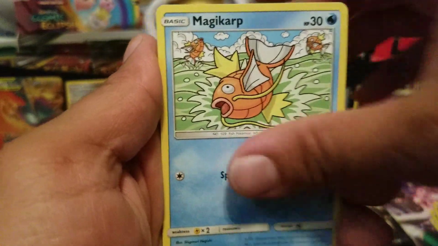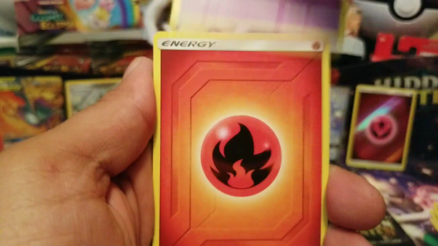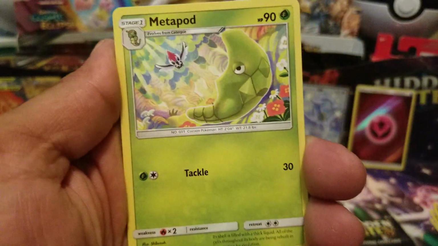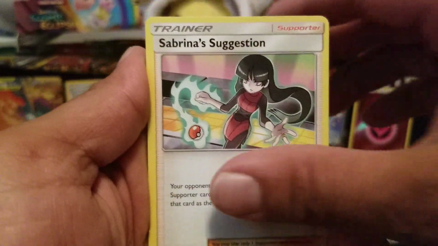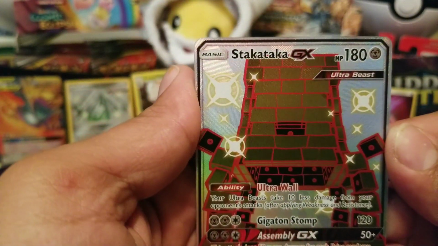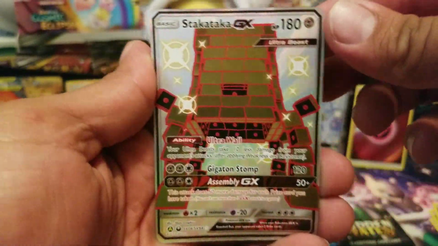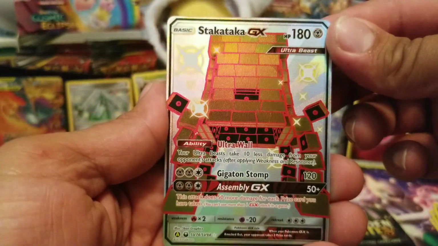Charmander, Magikarp, Slowpoke, Clefairy, Koffing, don't forget about the Magikarp, Energy, Metapod, Sabrina's Suggestion, Charmander, and a shiny Stakataka! Shiny Stakataka Full Art! There it is! Awesome! That is an amazing pull, guys.